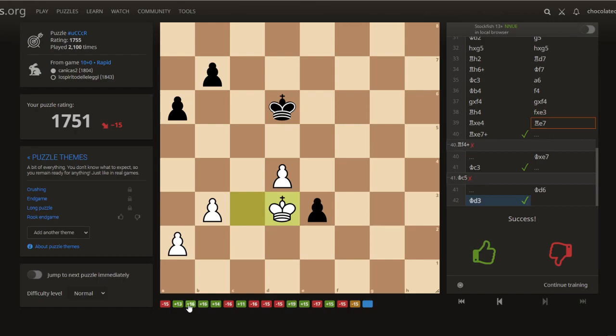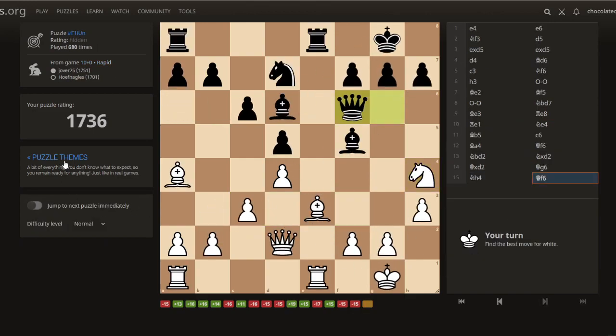Okay, how many puzzles have we done? 1, 2, 3, 4, 5, 6, 7, 8, 9, 10, 11, 12, 13, 14, 15, 16. Alright, our numbers are not looking as good as last time, but that's alright. What is this, locked? Add another theme. Super GMs? What's a super GM? Even better than a regular GM? Alright, I know I say I'll only do 15, but I'm kind of curious. Okay, I think it shows you that only after.